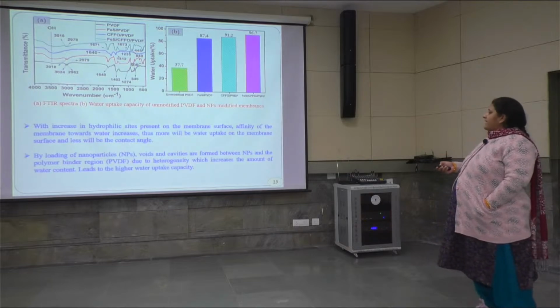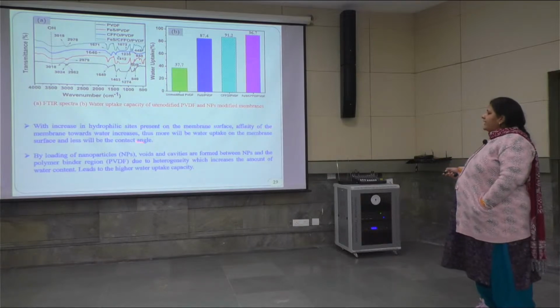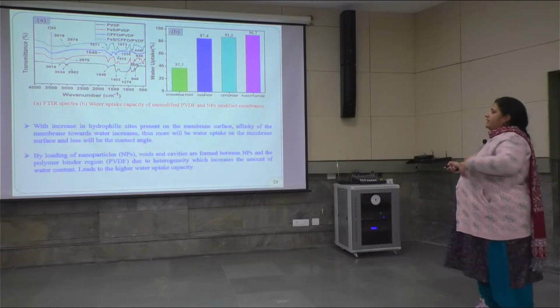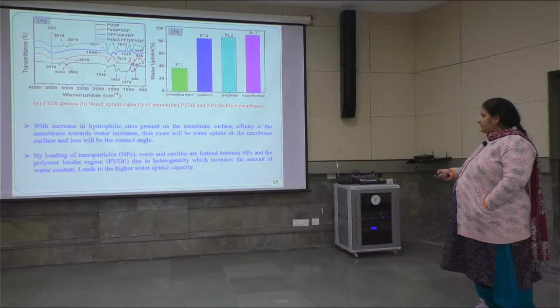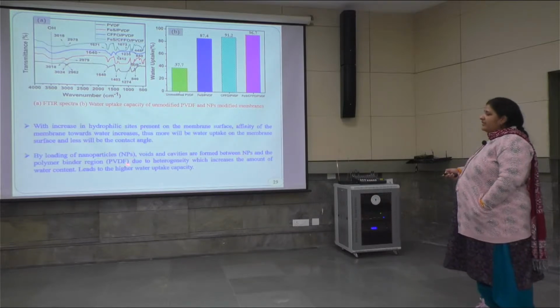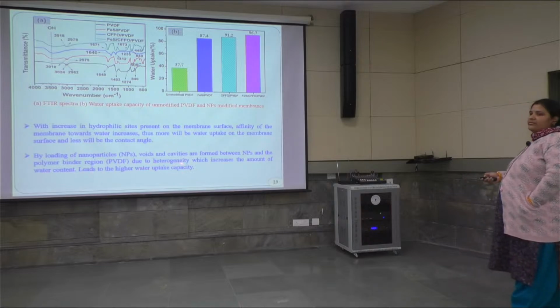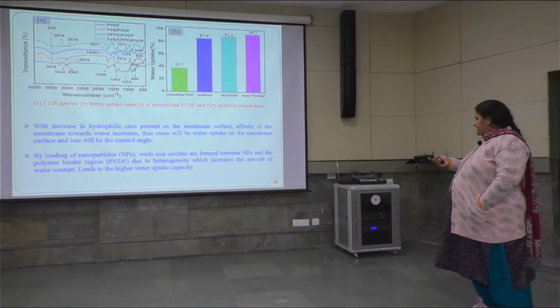This is the FTIR spectra and water uptake capacity of the unmodified PVDF and nanoparticle embedded membranes. With an increase in hydrophilic sites present on the membrane surface, the affinity of the membrane towards water increases, thus the water uptake on the membrane surface will be higher and the contact angle lower. In the next slide we can see this contact angle study. By loading of nanoparticles, voids and cavities are formed between the nanoparticles and the PVDF matrix due to heterogeneity, which increases the amount of water content and leads to higher water uptake capacity. This is the reason behind it.